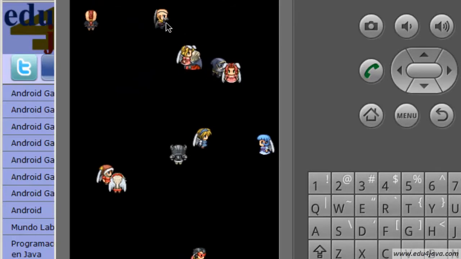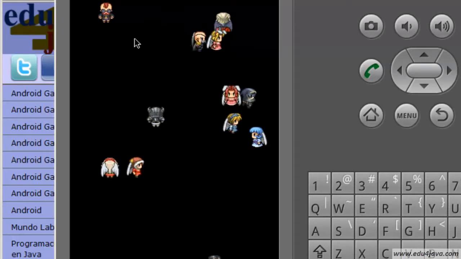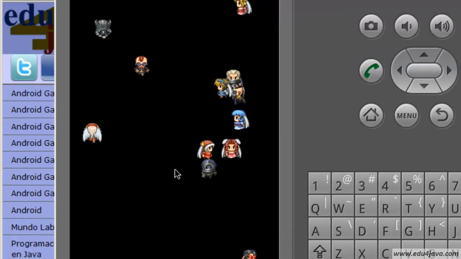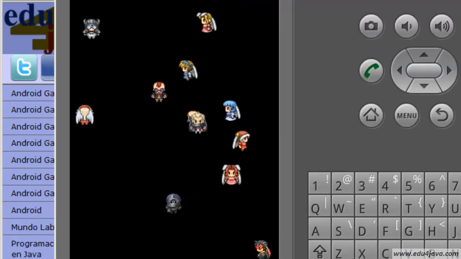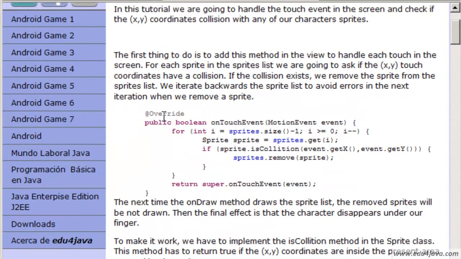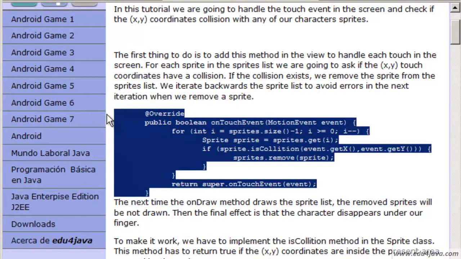For example, I click, and they should disappear. How are we going to do this? The first thing we're going to do is to override a method of the view.